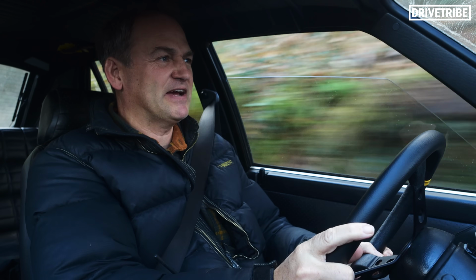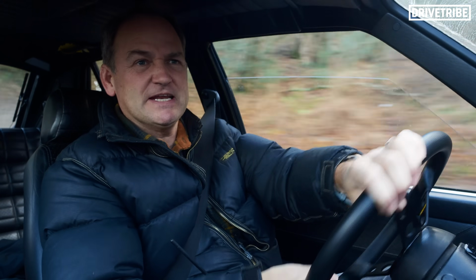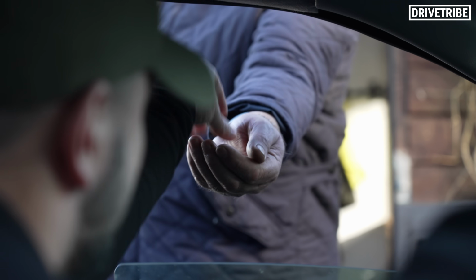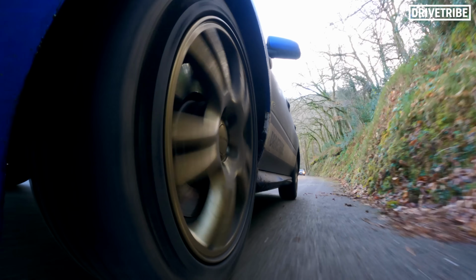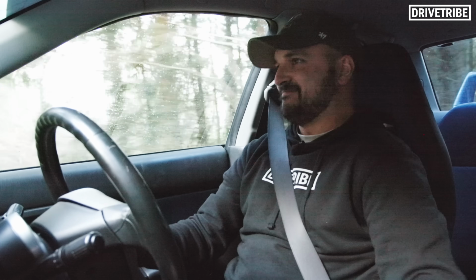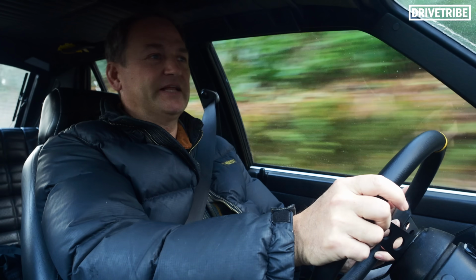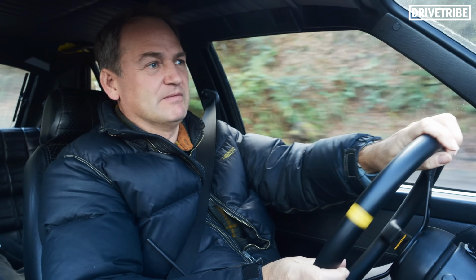I'm trying to stay fairly close, see if I can observe a few of his lines around these corners. He's quite speedy, is our Mike. Oh yes, got fresh Michelins, 530 horsepower, stock brakes. I think that's what's going to possibly hamper play a little. Slightly cautious that I don't come around one of these hairpin bends and find him just sort of broadside across the road, having spun out and near missed a tree.